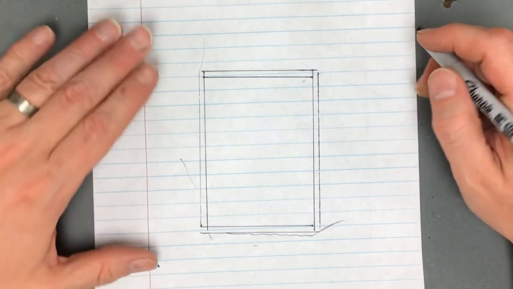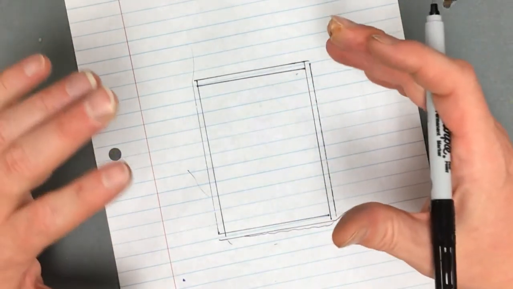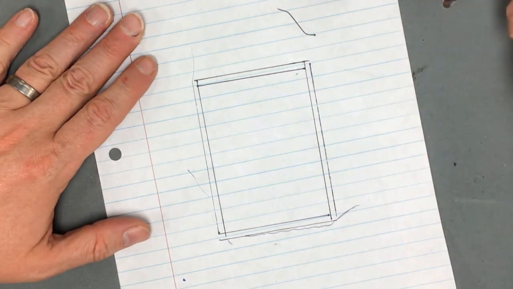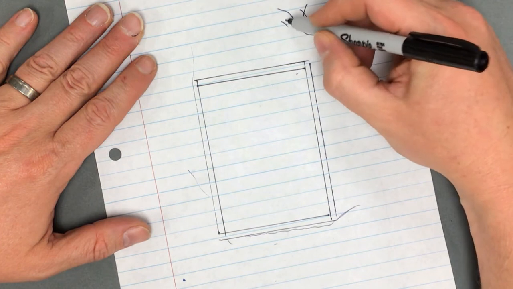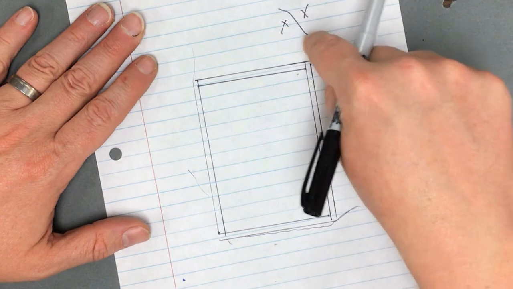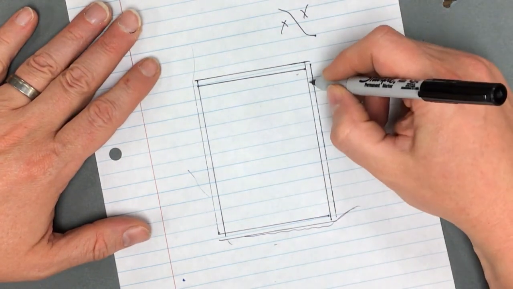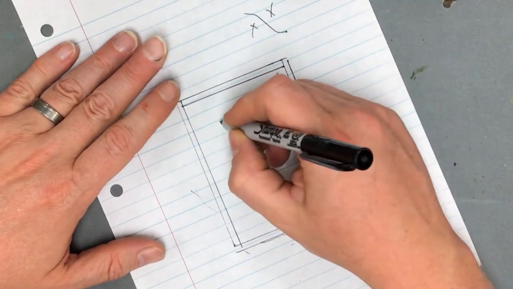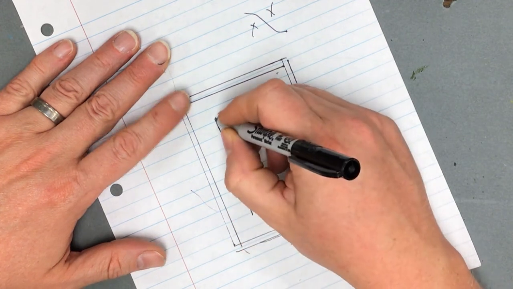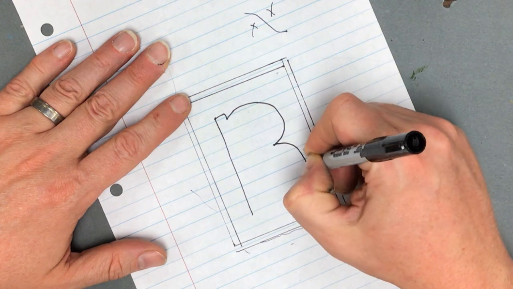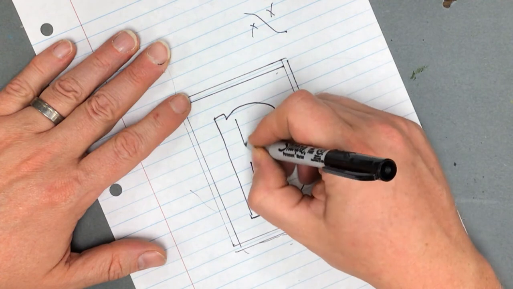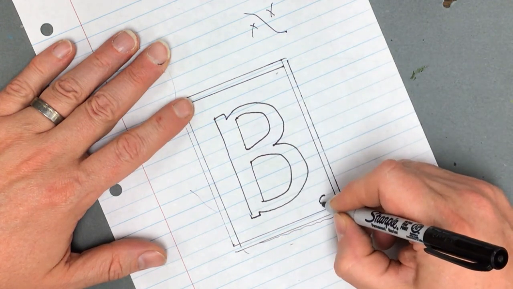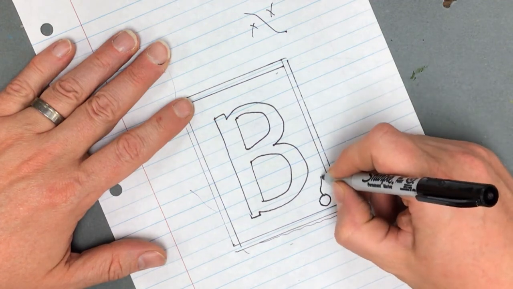So use your last name or middle initial, whatever you want to do. And you want to draw it out. You want to try to do your best to get a little detail in there. Maybe add something in there if you want to, but everything's still going to be blocky. You don't want a thin line like this because if you want to print something like that, you got to cut out the space here and here and leave this elevated. So when you run your brayer over top of it, it'll hit just that line and that's really hard to do. So you want to try to work on cutting things out that are a little on the medium to larger size. So I'm going to draw a letter out here, just I'll do B for Butcher. I'm using my space up.